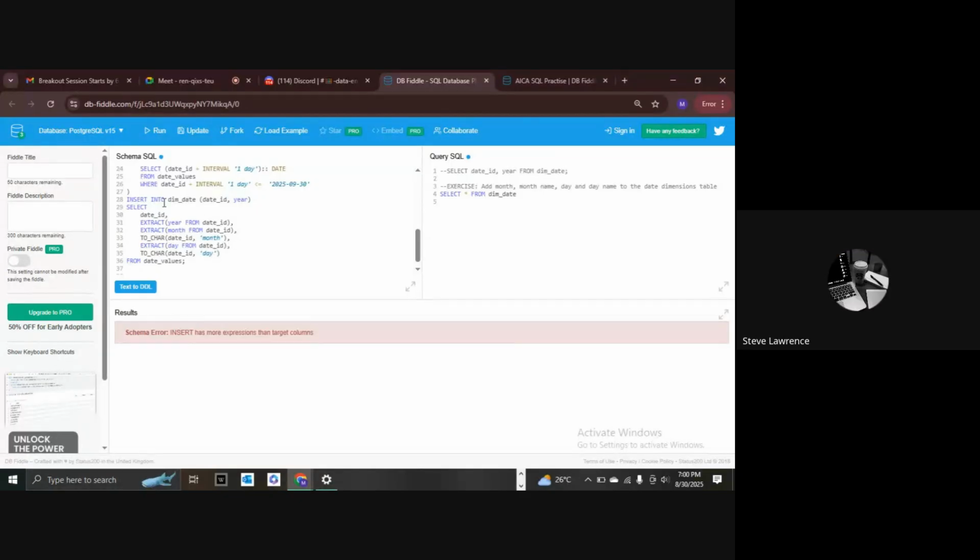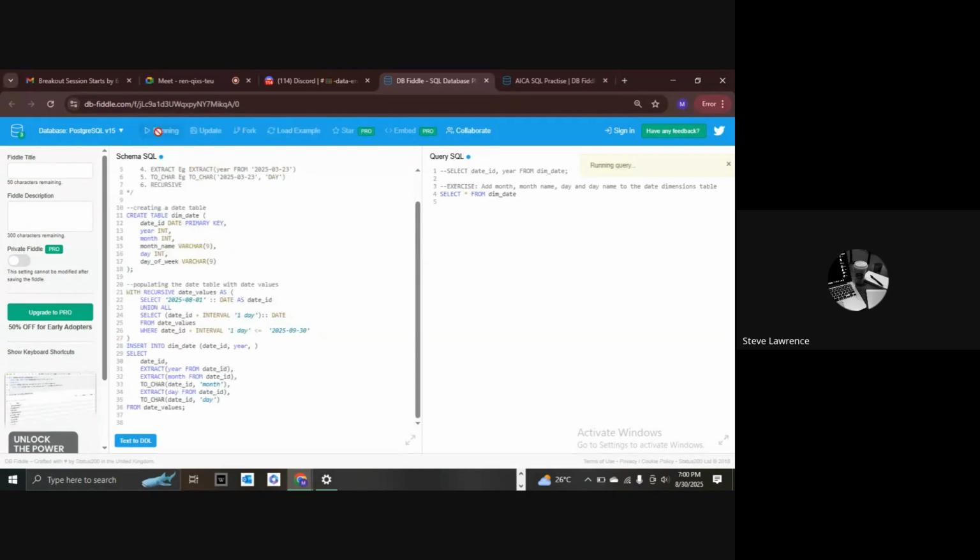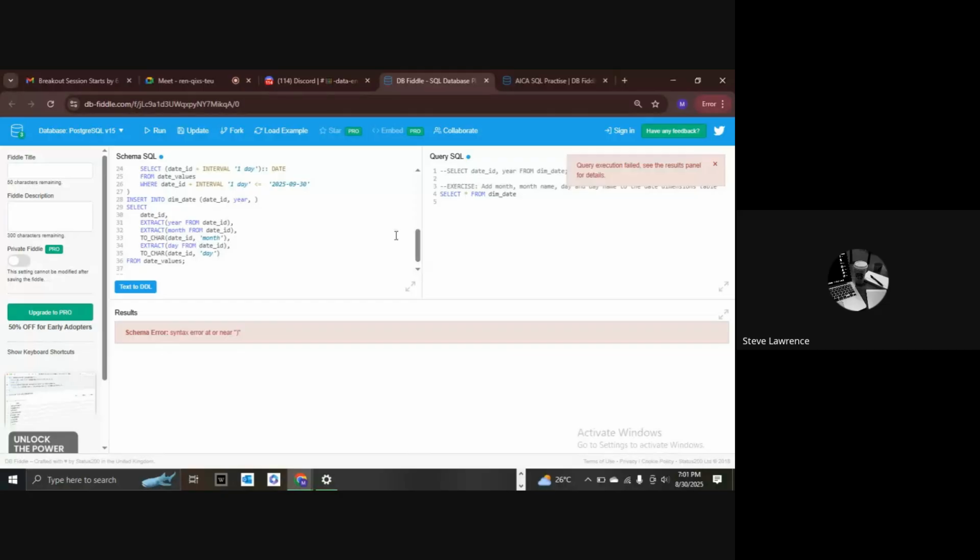Like above select. Yes, starting. Add the column names. Okay. Yeah, so you add the months, the month name, then month.